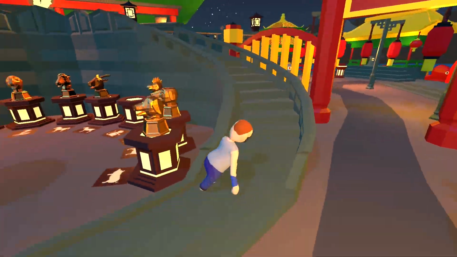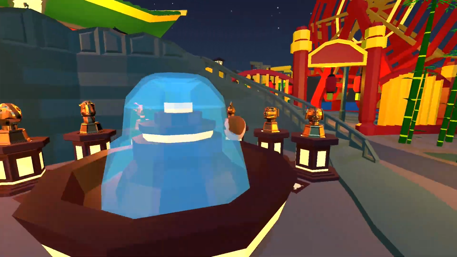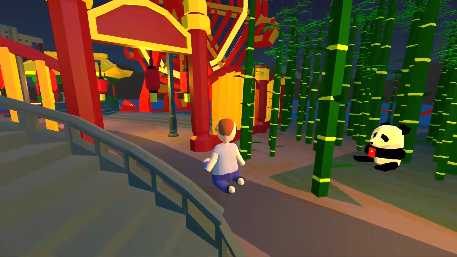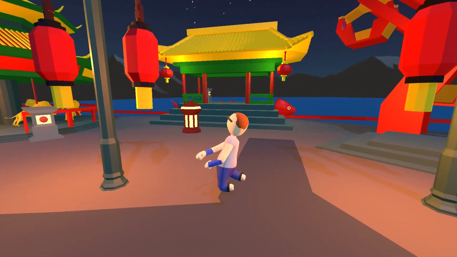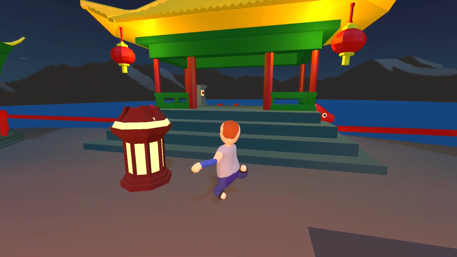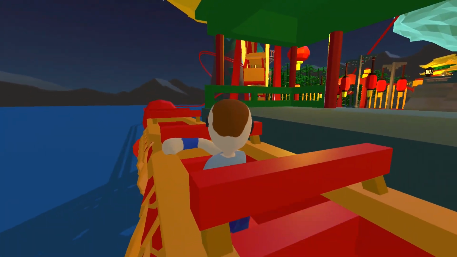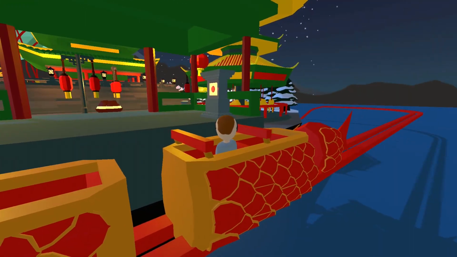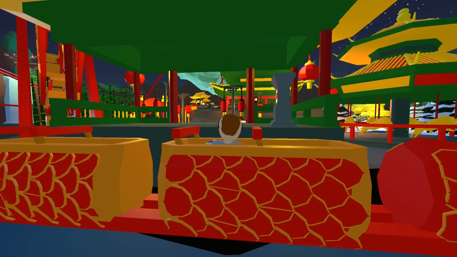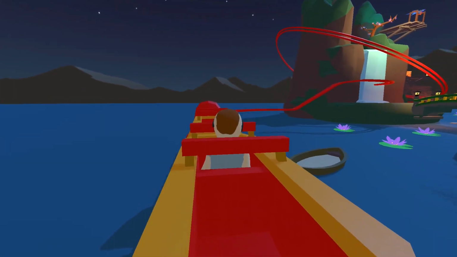Okay, so which ones do we need left? It's like two more. We need the monkey and the rabbit. Okay, let's go check out a monkey and a robot. What if I take the roller coaster? What if I do that? I'm just gonna hang out right here. Does that do anything? No. Oh, okay. Just takes a second to start. Okay.